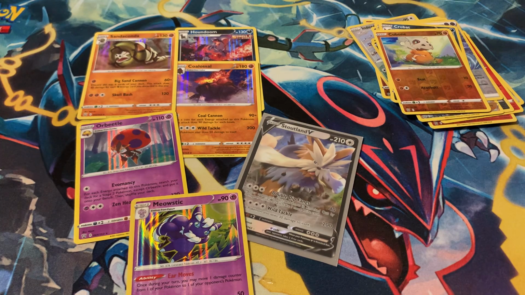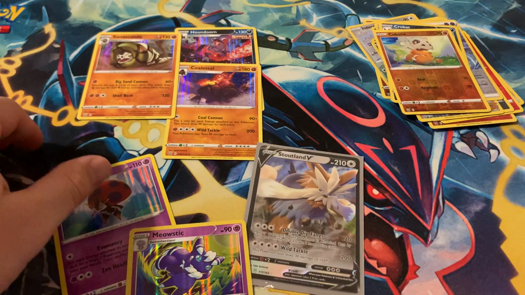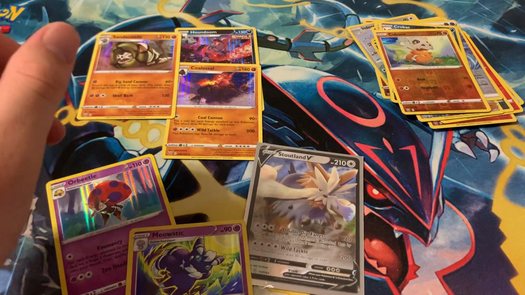And tell me which one do you think was better. Did we get better pulls on the rapid strikes or on the single strikes? I mean, we got two holos in the Stoutland V on the single and three holos on the rapid strike.